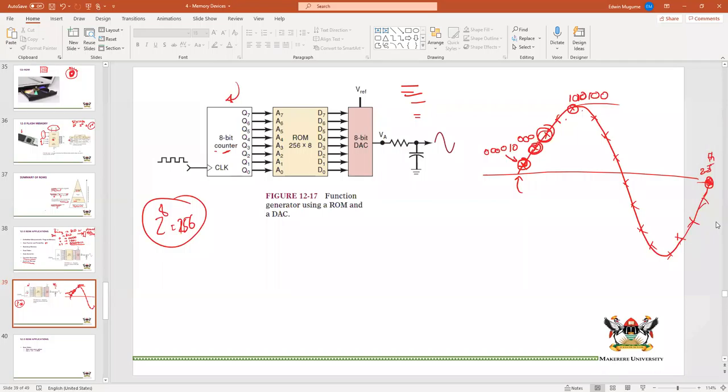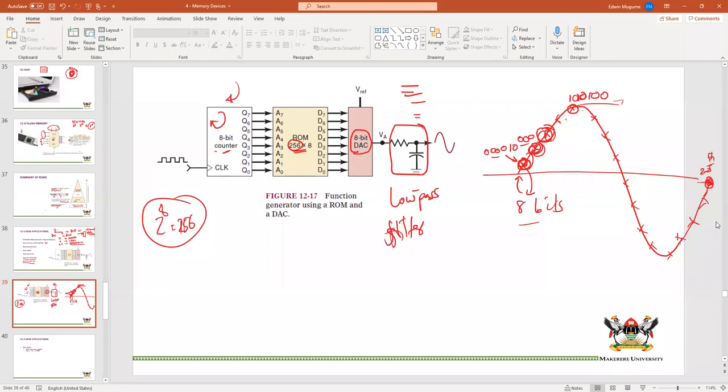Now you have stored these values, the ones and the zeros, these binary bits into your ROM. And you can see this ROM is 256/8, meaning that each of these points is resolved into 8 bits, and those are stored. Now, every time this counter is going through, you are reading these values, and when they are read, they are put through an 8-bit DAC. A DAC converts the digital signal back to analog. And they are passed through what we call a low pass filter.